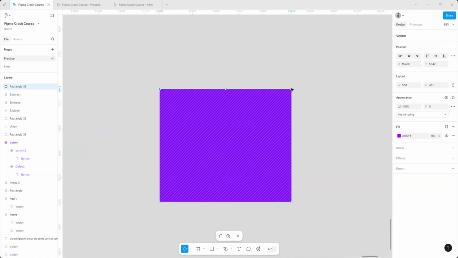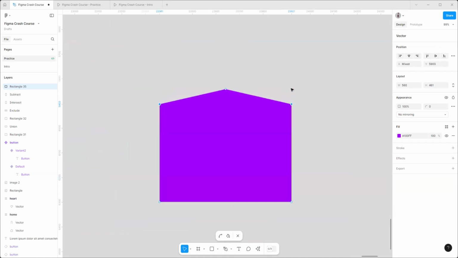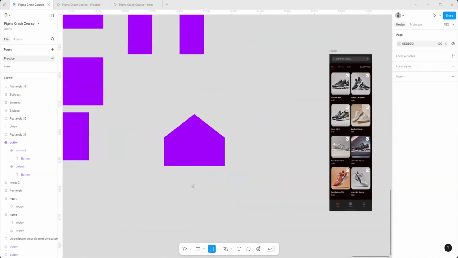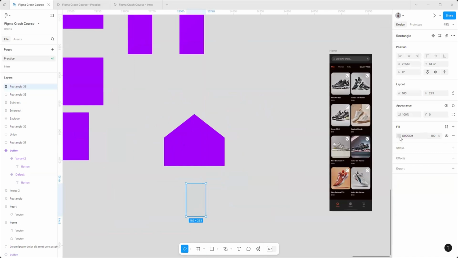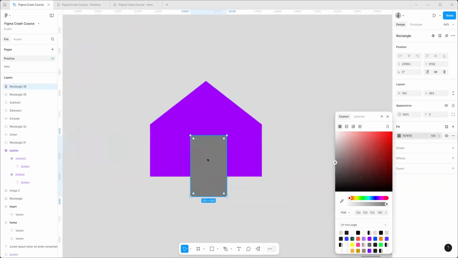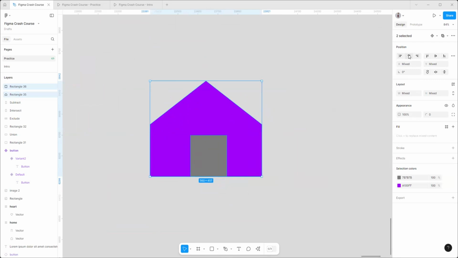I'm going to press down on my arrow key, right? Keep pressing down on my arrow key so that I can create maybe the house top style. That's number one, right? That's the first one. And then I'll create a rectangle. So I'll maybe make it black and place it at the top. I think I want to make it smaller and place it at the top. Make sure it's centered. And then I will use that exclusion selection to create a house.